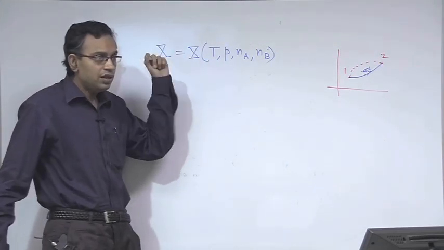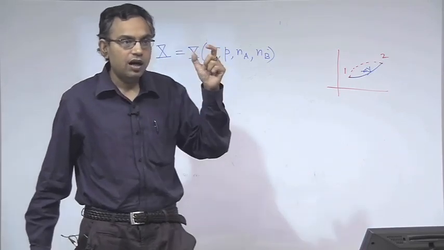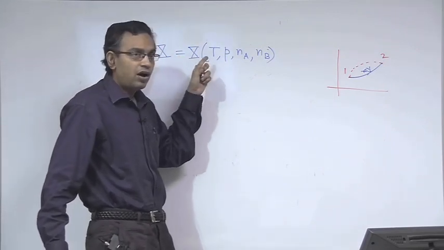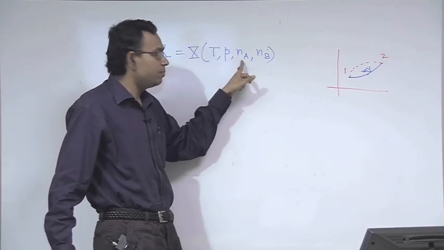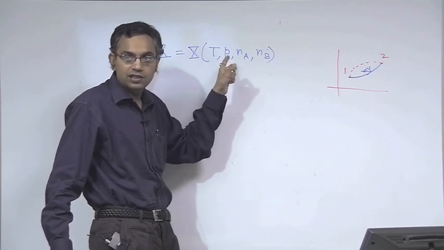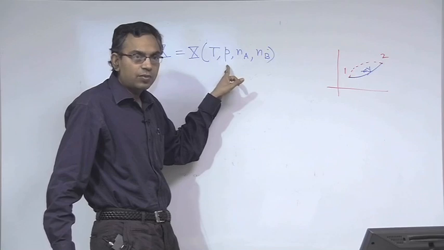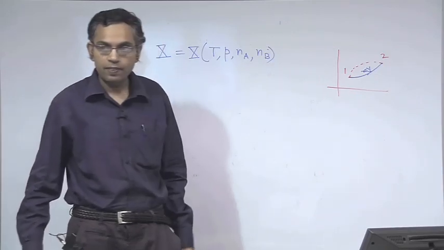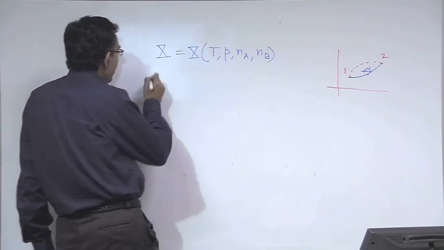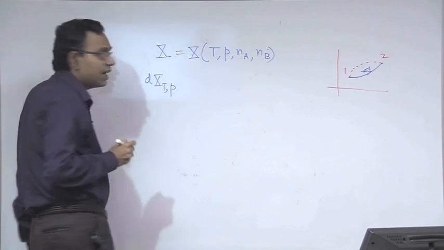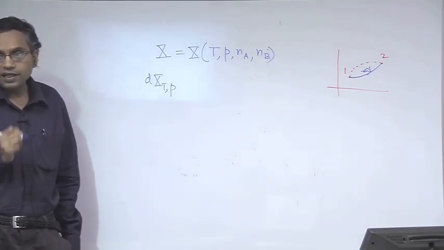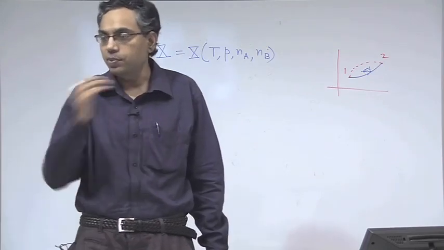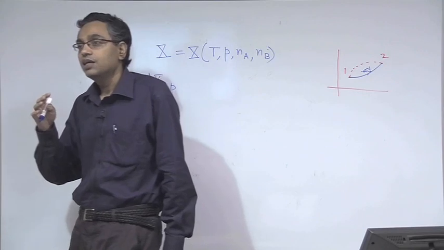See, this is the difference between the pure substance thermodynamics that you have learnt in the undergraduate curriculum and the concept of a multi-component system now. The property of a pure substance will not depend on the composition of the individual constituents, but when you have a multi-component system, in addition to the thermodynamic states, it will also depend on the composition. NA and NB are the number of moles of A and B. So you can write dX at fixed T and P. Identically, there would have been no change in property if it were a pure substance with T and P as independent thermodynamic properties. But now there will be a change because of the change related to the composition.